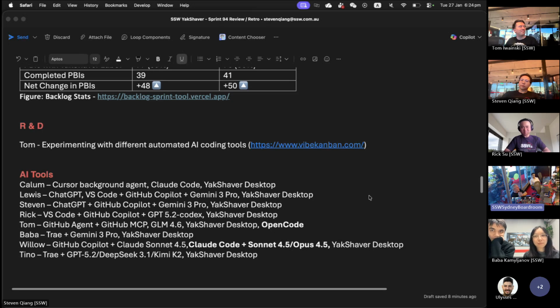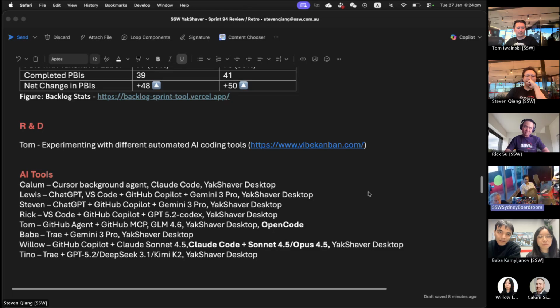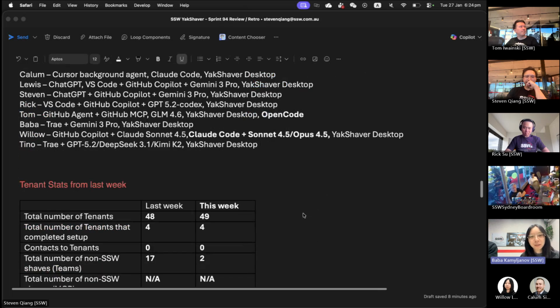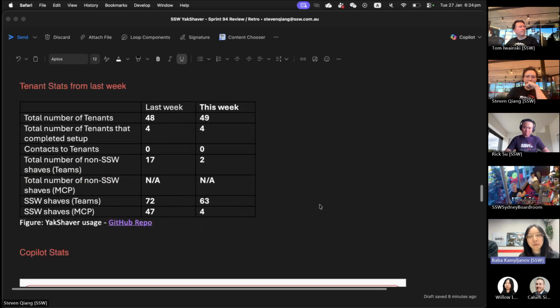Baba, have you got a couple of agents going at the same time, or are you kicking off anything just before you have a big break? I have never tried to use agents before going to break, but in my work time, I use AI more than before. Yeah. Okay. And what about you, Willow? I haven't tried to run agents in parallel, but I think I've used most of them.